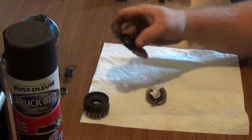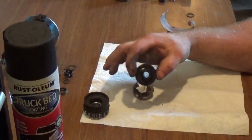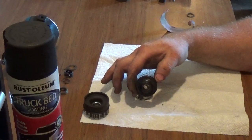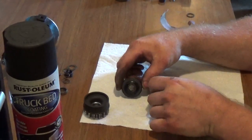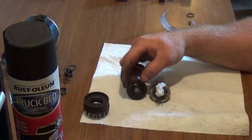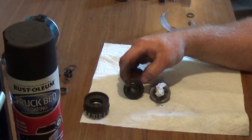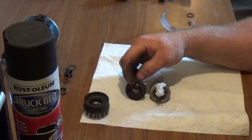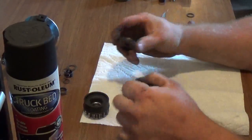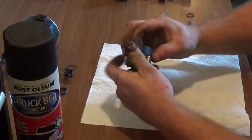Now, guys, I got to be honest with you, for this video, I have another one of these that I sprayed the friction material on. So you can see the difference here, guys. This is smooth, and this is the friction material, or I'm sorry, the truck bed lining that's sprayed out of the can onto the helix. If you watch, you'll see that I can actually spin this with my fingers.